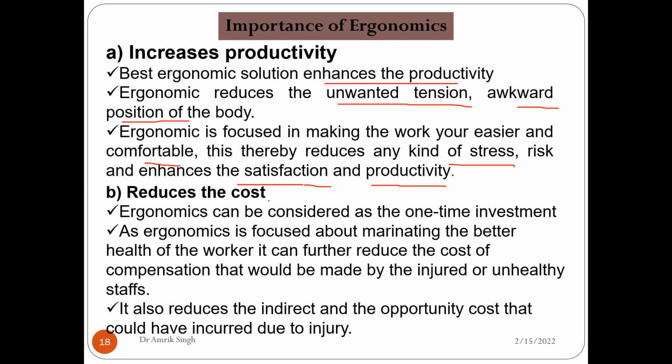Second point is it reduces the cost. How? Ergonomics is a one-time investment. If you are going to design a lab, or make a new factory, naturally your layout of machines and your working area should all have ergonomic thought embedded. So ergonomics is focused on maintaining the better health of the worker.